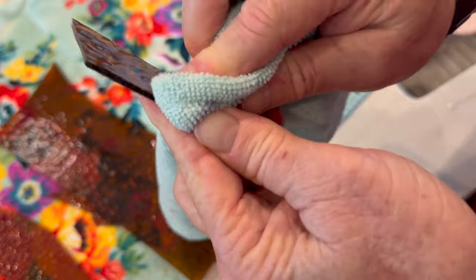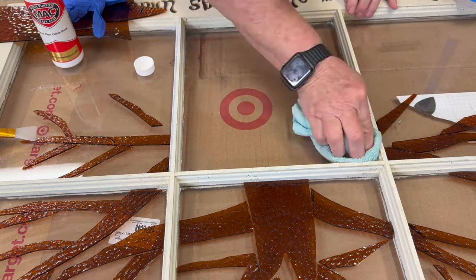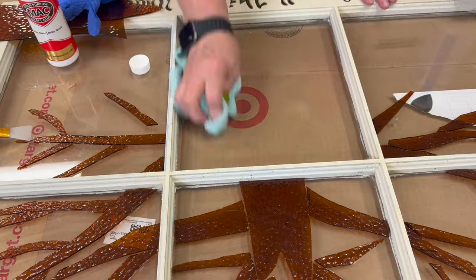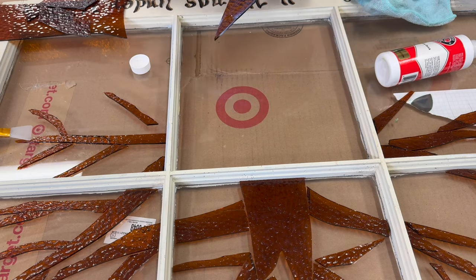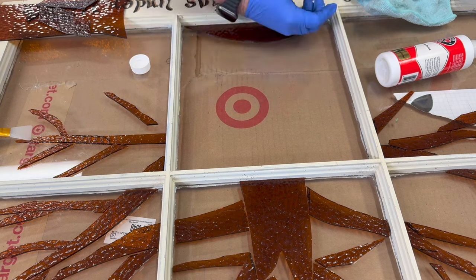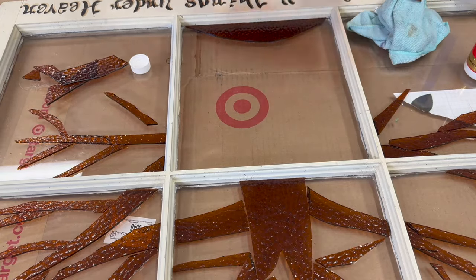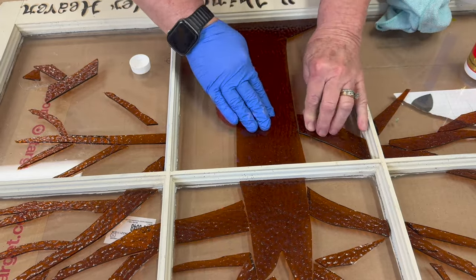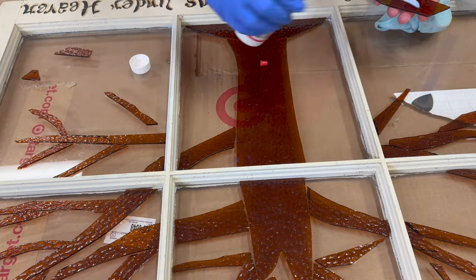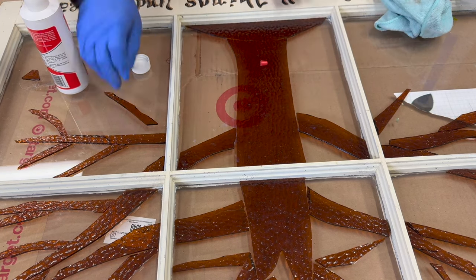I'm working on one pane at a time. Next I clean off that pane real good with the rubbing alcohol. Then I have this MAC glue — you could use regular clear Elmer's glue, but I thought I might as well use this up. It dries clear and is supposed to dry real fast. I put it on the back of each piece and then just put it down. The reason I'm gluing each of these pieces down is that when I go to put the glass leaves on, especially the smaller branches, they're going to be moving all over the place, so it's in my best interest to have them glued down.